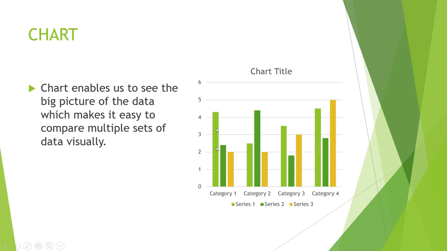We have here the visual representation of our data containing the bars, and we have the chart title, the category telling us what particular item belongs to a group, and the series names. We will try to create a chart using the data in our previous exercise. Okay, so let's start.